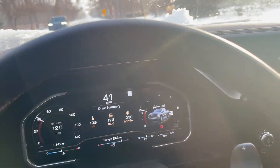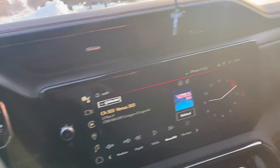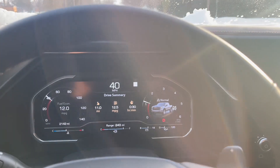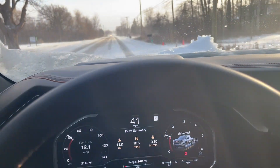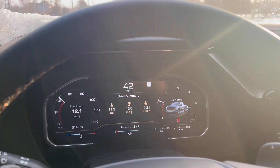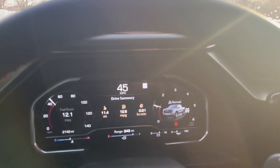GM is charging $77,000 for this truck and the build quality doesn't match the amount of money they're charging — this is ridiculous. If you're a long-term GM owner watching this video you're probably pissed right now, but I'm telling you — if you go sit down in that Ram radio, see what they're offering and go through the gauging, what kind of configuration you can get, what kind of gauges you can pull out — there is nothing here. Very disappointing. I got so pissed yesterday I was looking online and saw a 2023 red Ram Rebel up in the next town. I'm going to go take a look at it and take it for a drive.